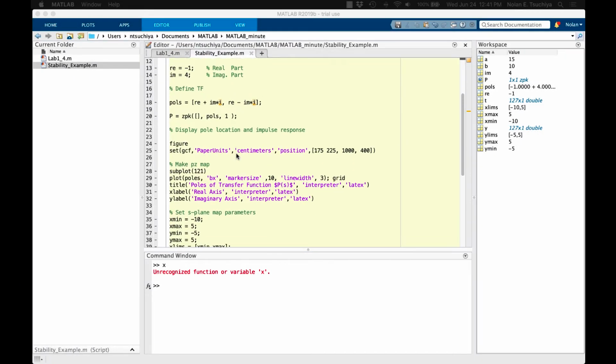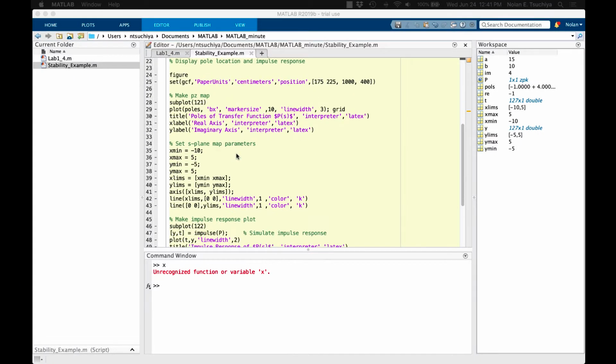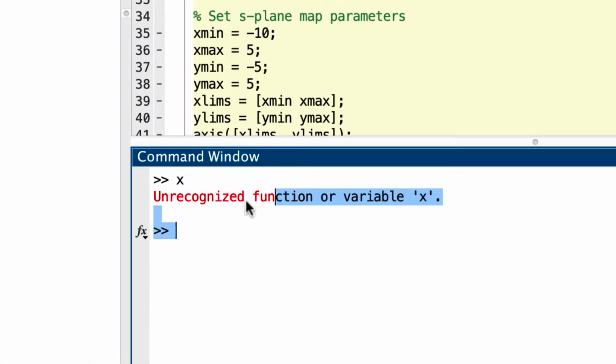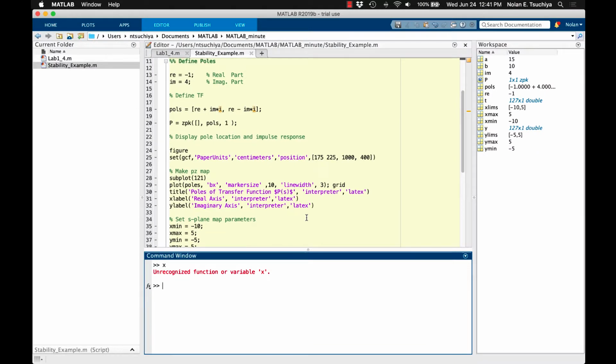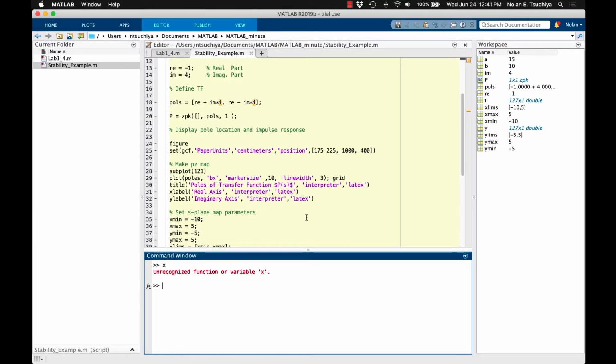Whether you've been coding for a day or a decade, it's pretty much a guarantee that you've seen this error before. I've been using Matlab for more than 10 years and I still run into this from time to time. Fortunately, the unrecognized function or variable error is an easy one to sort out.